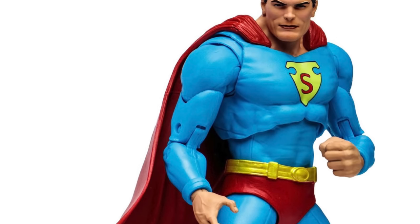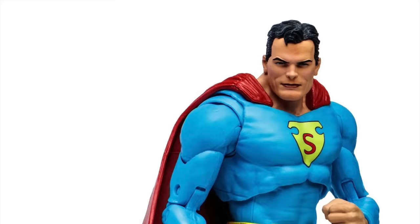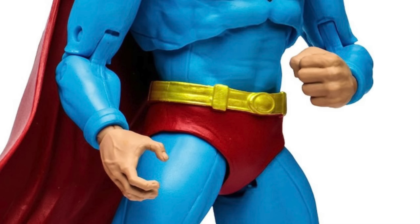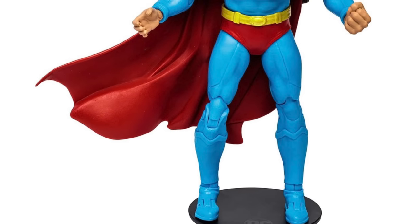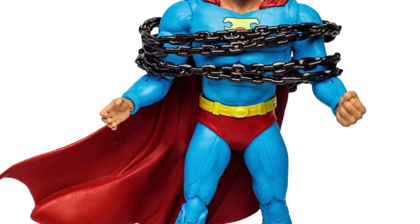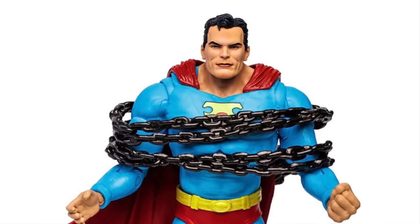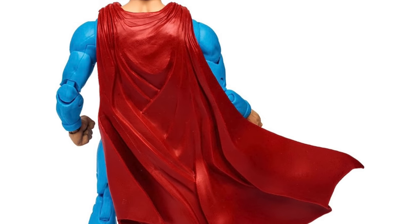But that's the least of our problems with this figure. They're using that old Superman body mold that I just don't care for — it's just too frumpy for this version of Superman. I do like the head portrait though; I think they nailed that old school look, very cool. But they didn't even paint the belt loops, even though this new subline is touting a higher price tag with more paint apps. So it is correct to have this as the blue boots, but it doesn't look good. It's kind of like another repaint, but not a very good repaint. He does come with chains, which is very iconic — the breaking-chains look — and he doesn't have the S on the cape, so at least they got that part right.